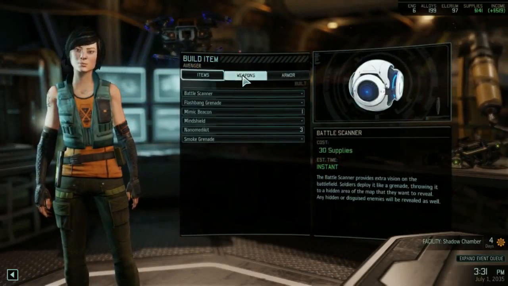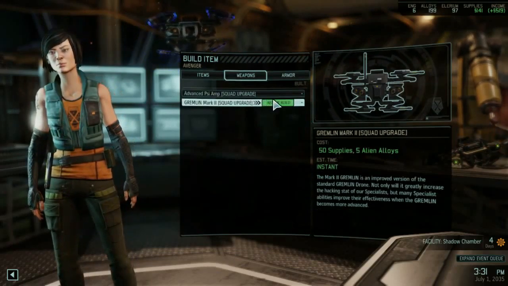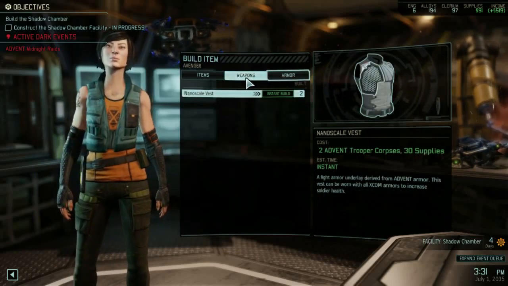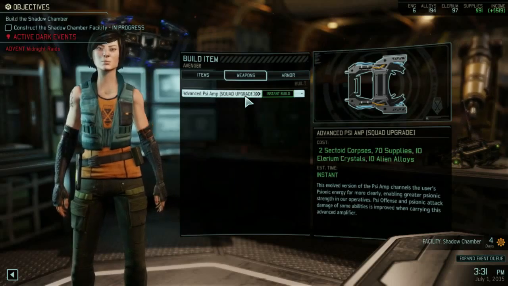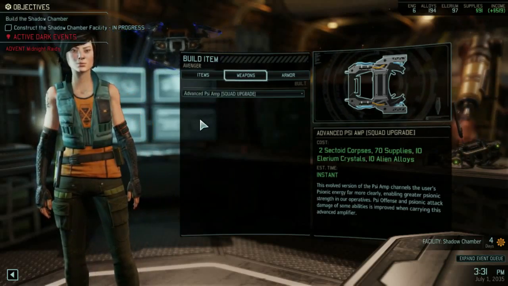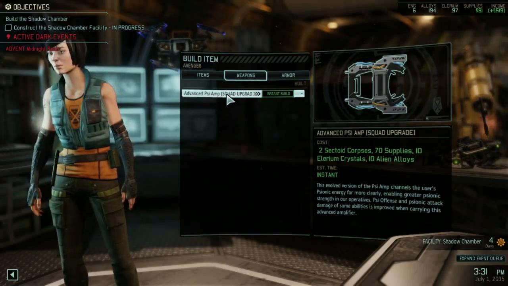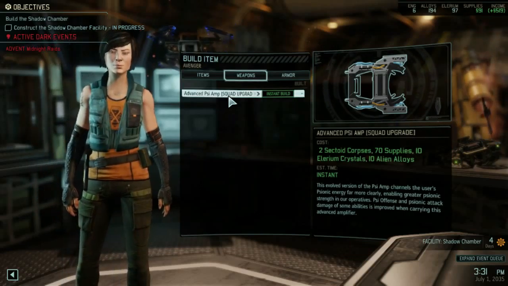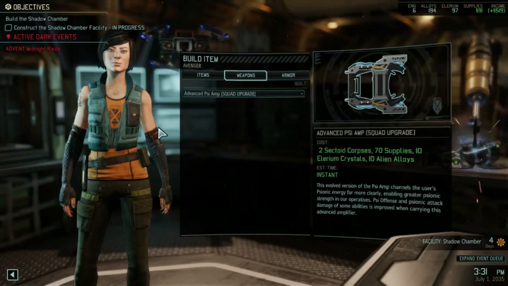I think we're going to need these Kremlin marks. I'm going to build these for our squad. And can we make anything else? We could afford this too, but then would we need the money for something else too? We're definitely going to need more supplies, but I'm going to wait with this.